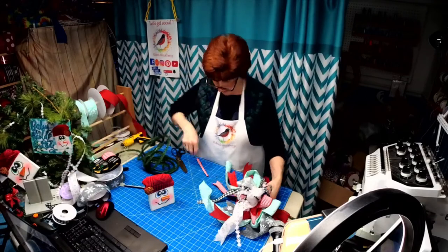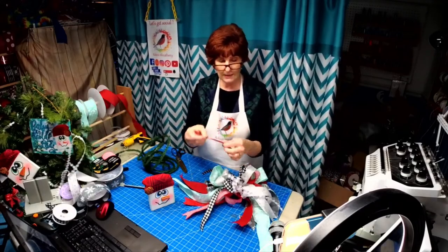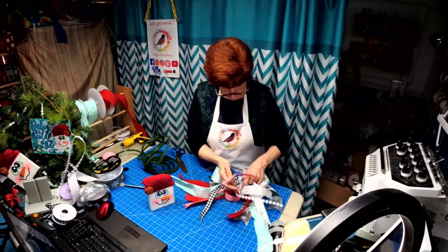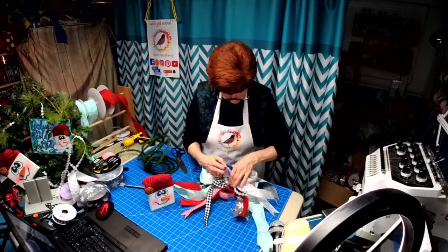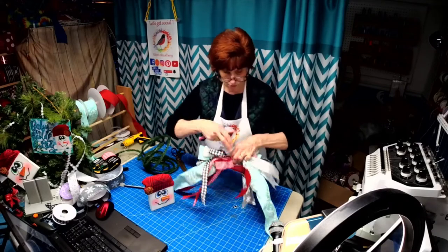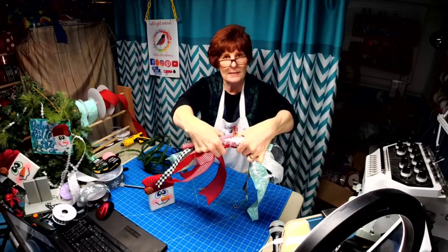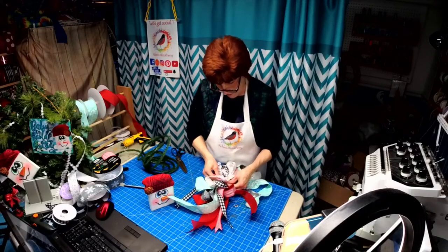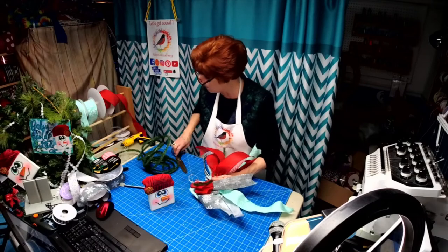All right, let's bring our wreath back. When I do this, I take this, and those that watch me all the time know I do this. And then we go down the middle here, and we're going to cover up that zip tie so you're not even going to see it. That is a finished bow in my book.